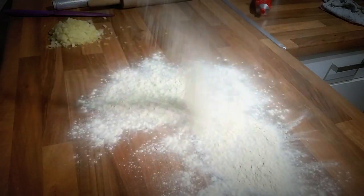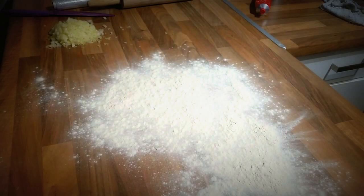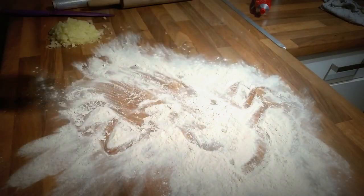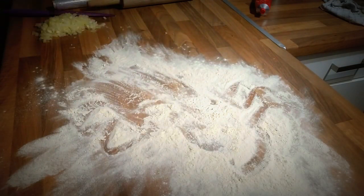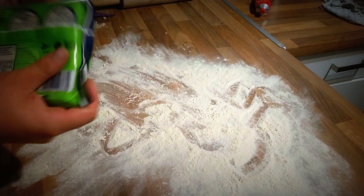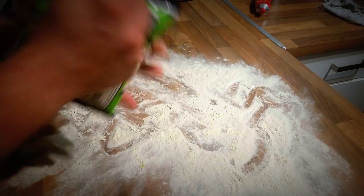Now we'll bring on the flour. So all you need to do with this, just sprinkle some down like that. That's probably way too much. Mix it up a bit. I just got the onions in the flour, that was stupid. Get your pastry. Open this up like a total beast.